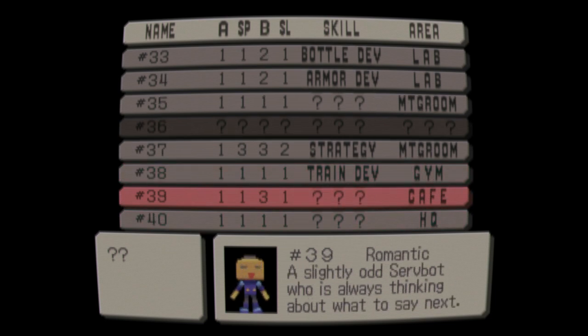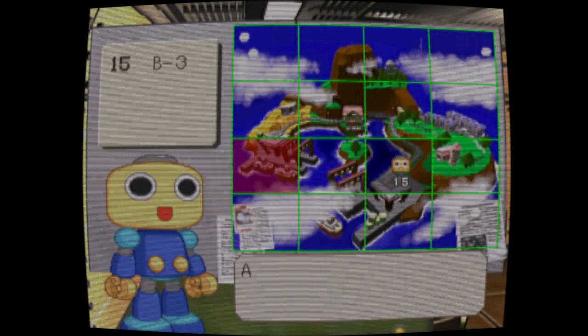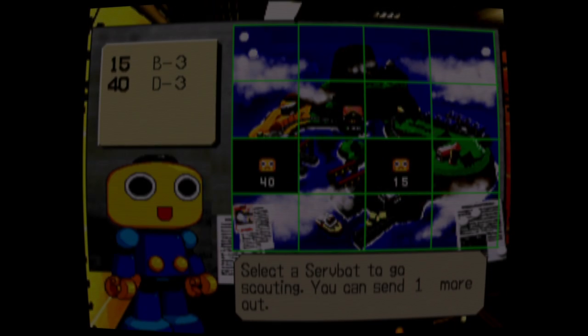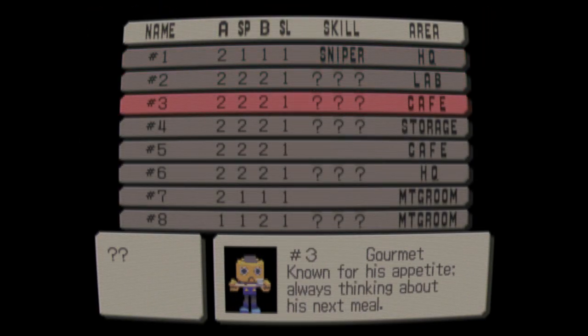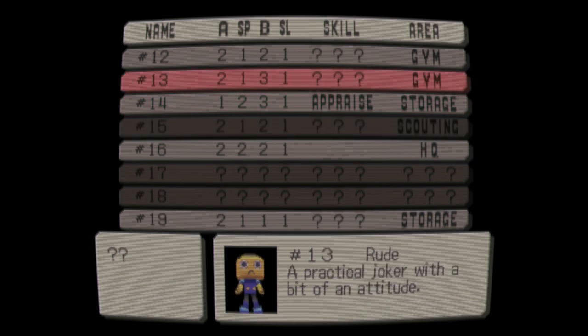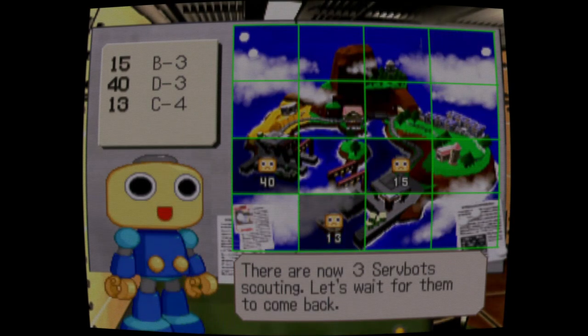Strict. So we need that one. Okay, so the innocent one. We'll send the innocent boy to the harbor. Sure. And finally, praise. Bit of a joke. Okay, so since you're rude, we'll send you to this harbor. Yes. Okay.